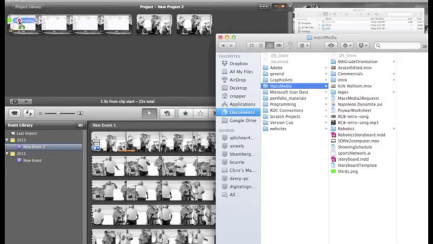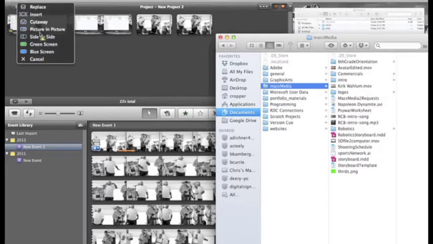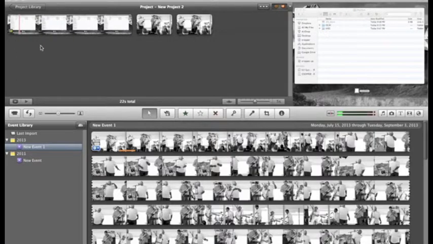You should see this green plus. When you do, you let go. And you get some advanced options here. We're going to select green screen. And it's going to be that simple. Your green screen should almost always go on top.